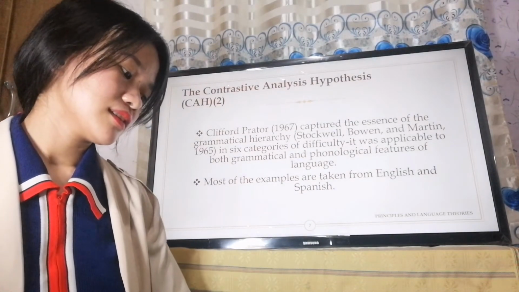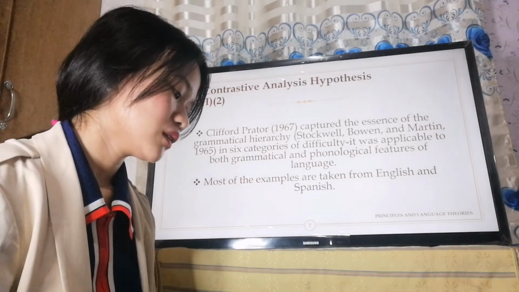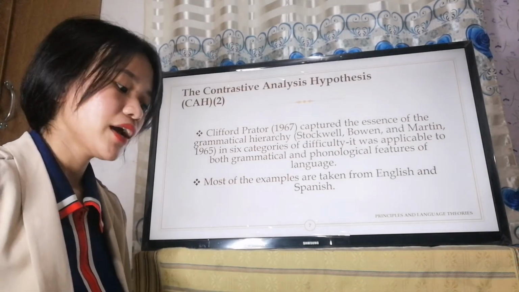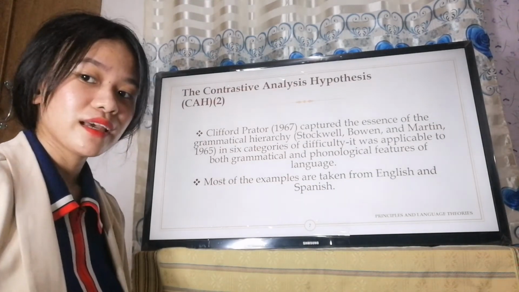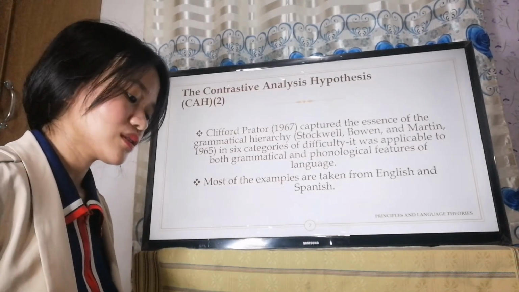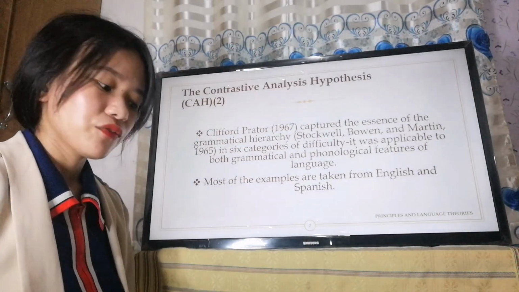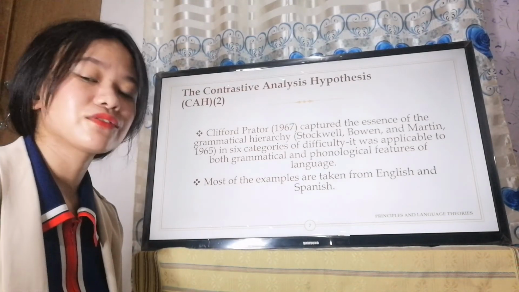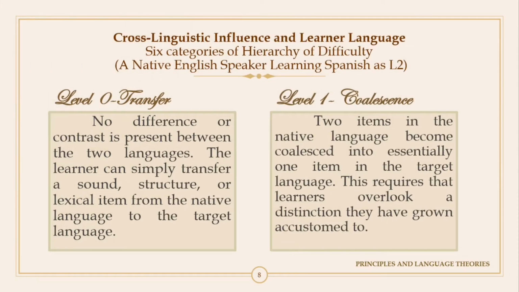Okay, let's proceed to the next slide, the contrastive analysis hypothesis number 2. Clifford Prator in 1967 captured the essence of the grammatical hierarchy with Stockwell, Bowen, and Martin in 1965 in 6 categories of difficulty. It was applicable to both grammatical and phonological features of language. Most of these examples are taken from English and Spanish. I attach every slide here for you to see my presentation clearly. Let's proceed to the 6 categories of hierarchy of difficulty by Clifford Prator and his associates.